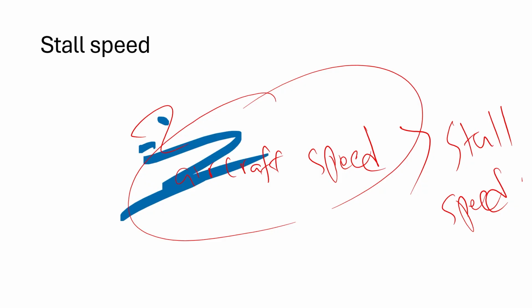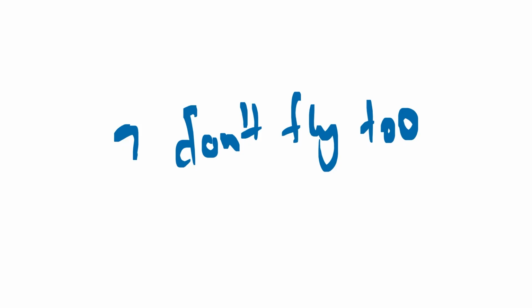Usually a condition like stalling is associated with when we are traveling slow, right? So slowing down is a problem. We have to make sure that we are traveling at a speed greater than the stall speed, right? Don't fly too slow in order to prevent the aircraft from stalling. Also, if we exceed the critical angle, then we are going to stall.